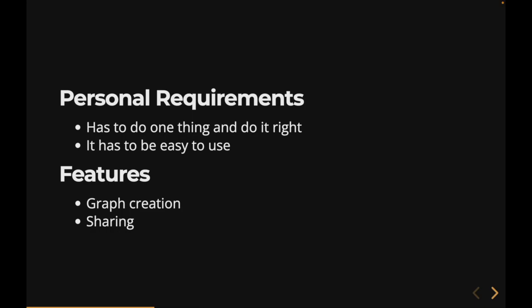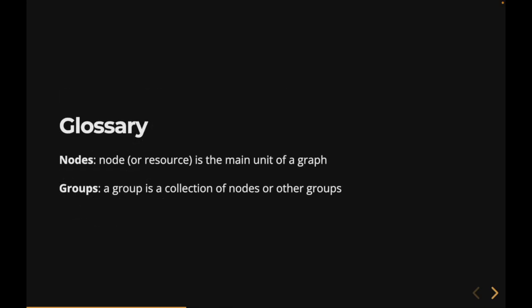Before we dive into how to use this tool, I would like to make sure that we are on the same page with the terms that we are using. And these are nodes. A node inside of the graph is the main unit. And you can compose those nodes together, you can connect them or group them. So a group is a collection of nodes.